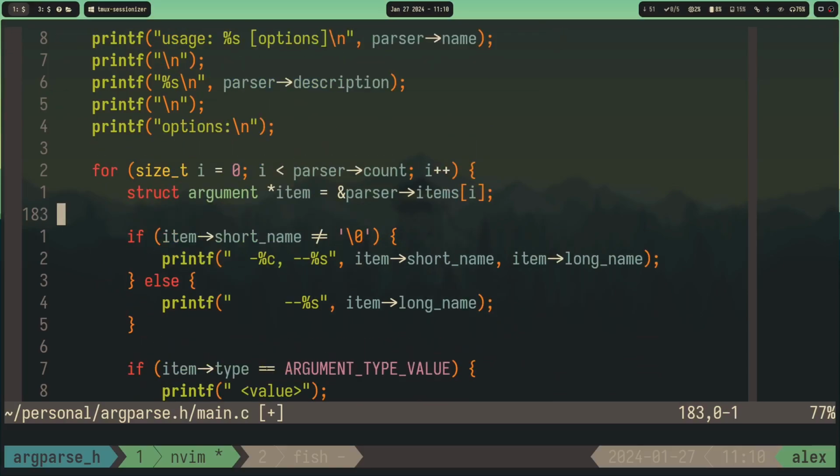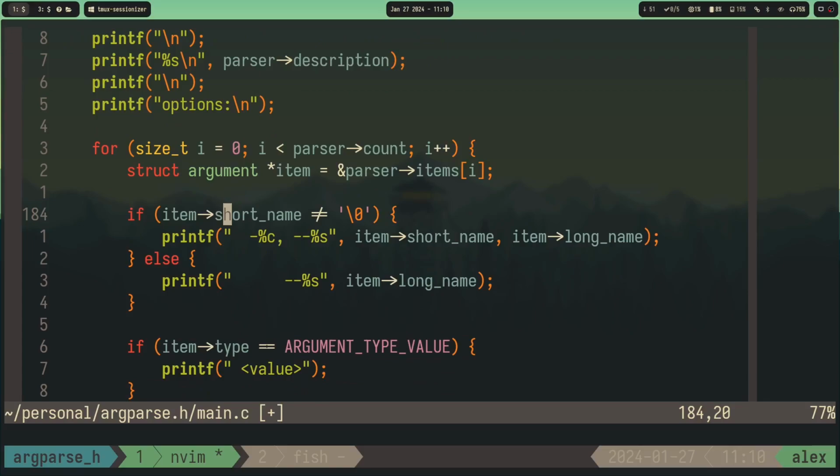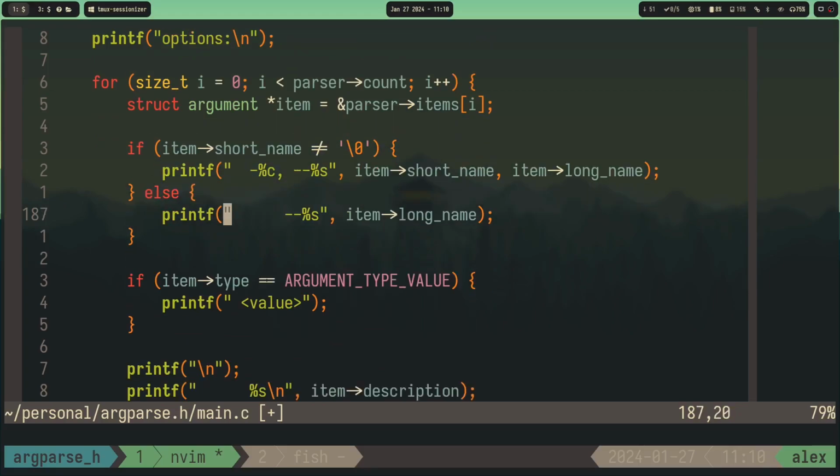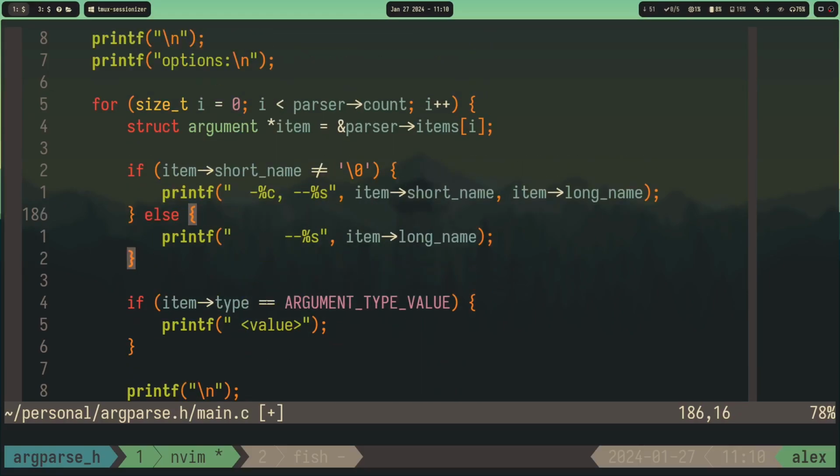Options. Then we iterate all the arguments. This if statement is not really needed.